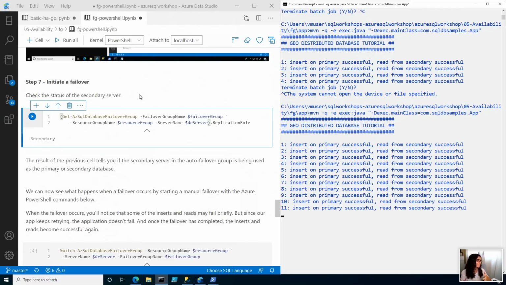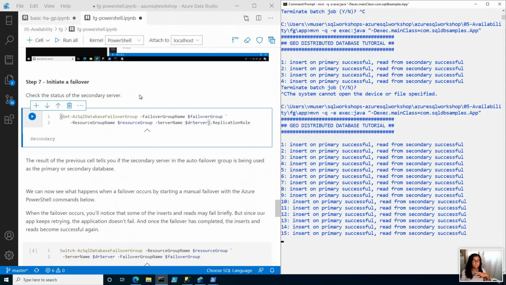So what that means is with less than 6 PowerShell commands, I'm able to deploy another server, deploy an auto failover group, get everything set up, get all the networking set up in 6 commands, which is pretty crazy, because if you think about the logistics that would go into actually doing this on your own without Azure, I think it would take a little bit more than 6 PowerShell commands. So that's pretty cool right off the bat.